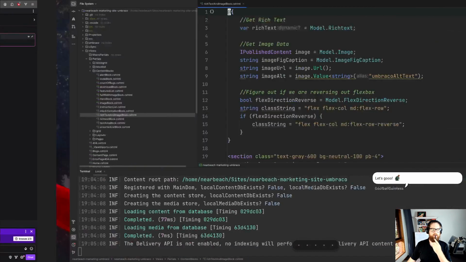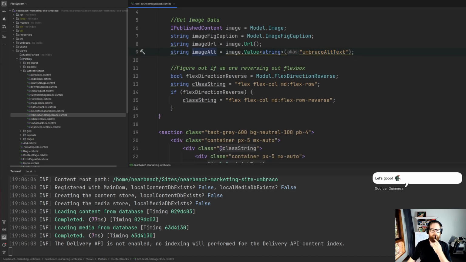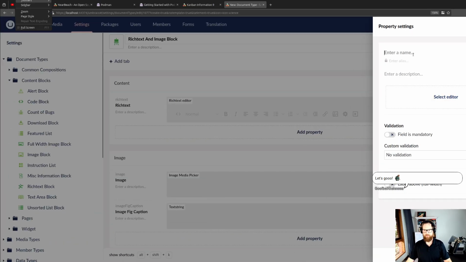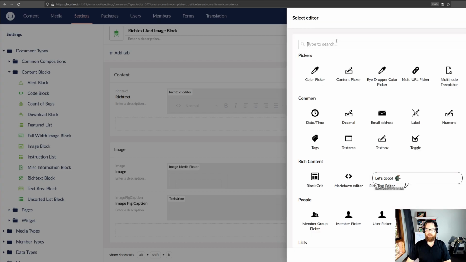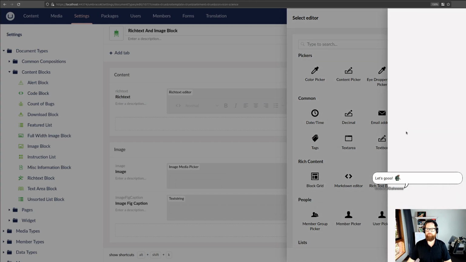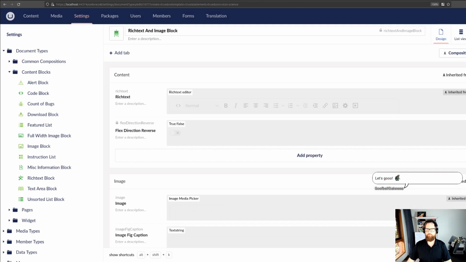And then for the content, we want flex direction reversed as a thing. So I'm going to paste that in here. This is just a simple toggle, and we're going to save that.